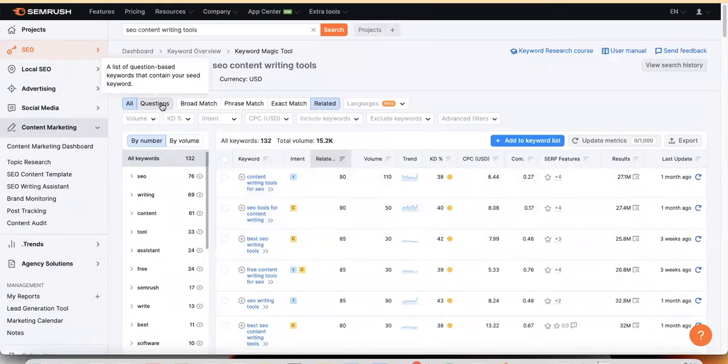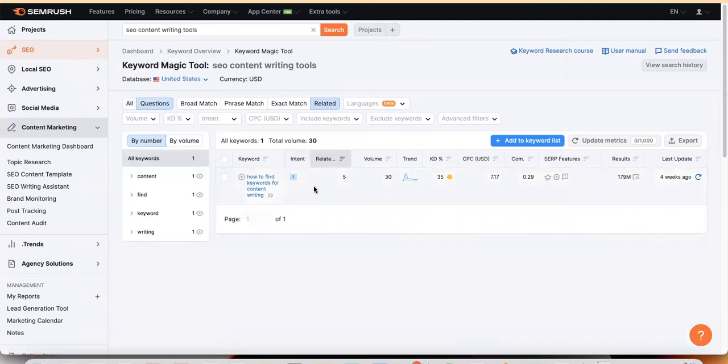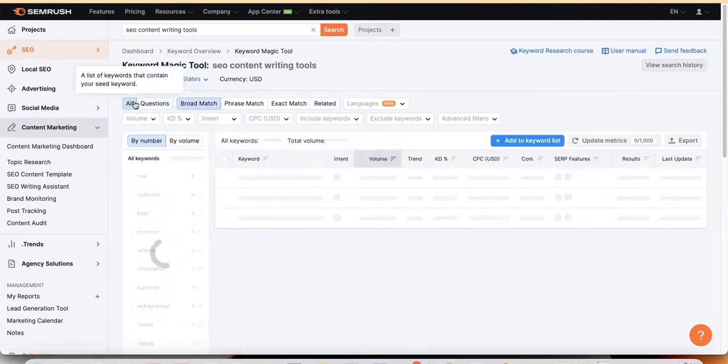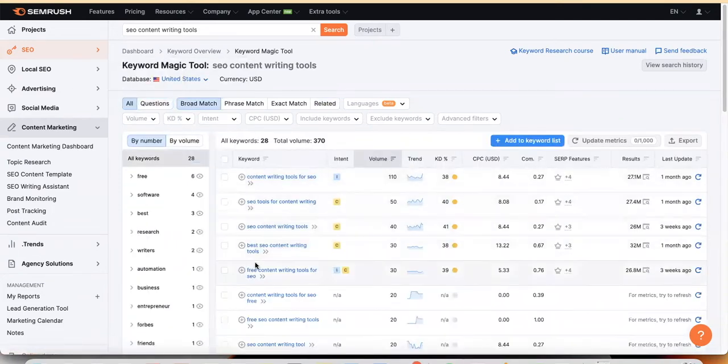So basically, I want to find questions if there are any, because I can use that as a subheading when writing the content. Or I want to find phrases, words, secondary keywords, anything I can include to optimize the content when I'm writing.